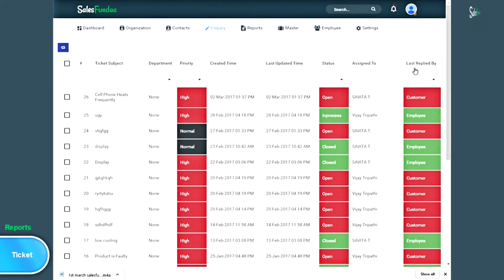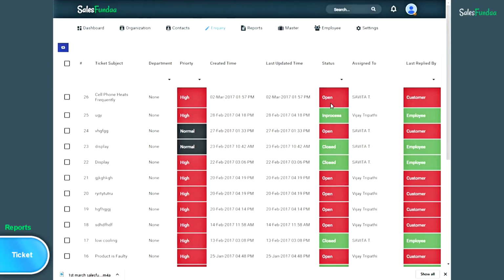by. For example, you can see that ticket, that is complaint, cell phone is heating frequently. Now priority is high, that is, you need to sort this out on an urgent basis.